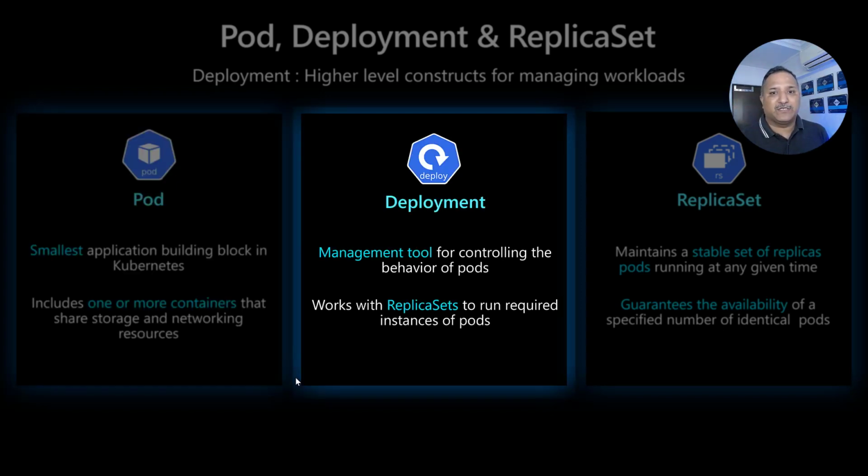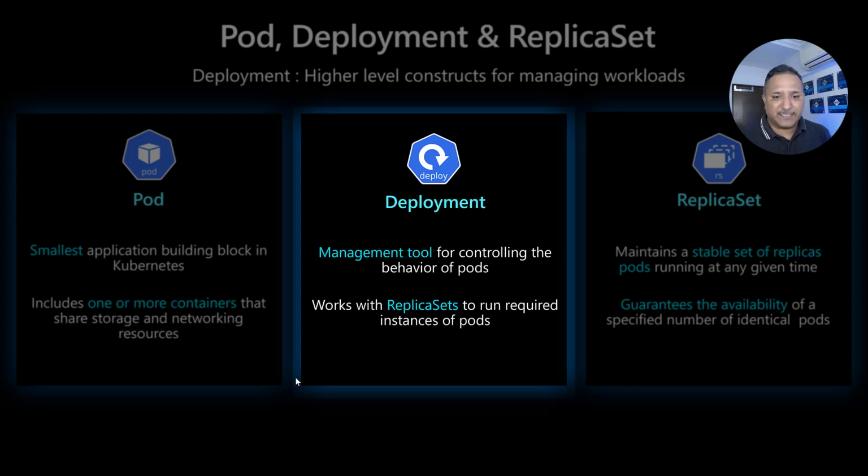It's like a management tool which is used for controlling the behavior of the pods. We can define a template for how a pod should look, or what the contents of the pod should be, and how a container should be created using a template. Then the deployment works with the replica set to make sure that the definition we provide as part of our pod definition or container definition is converted into what is called a replica set.